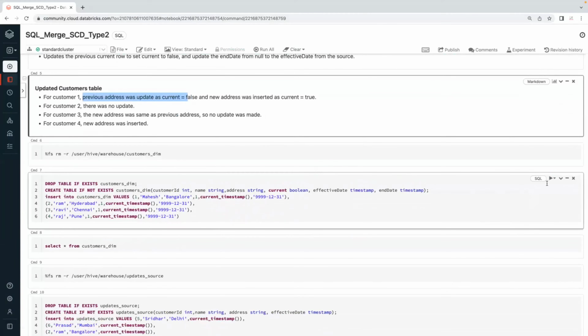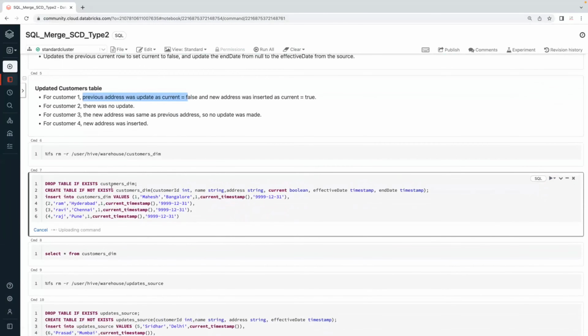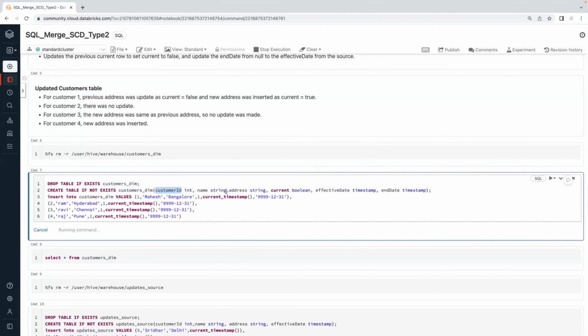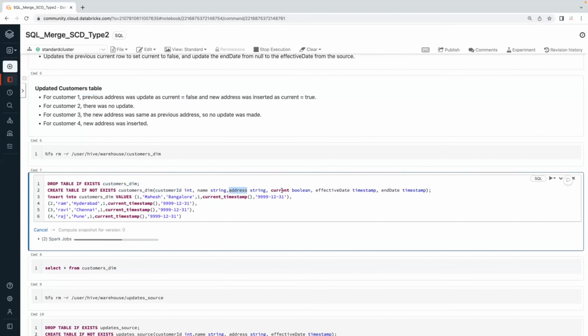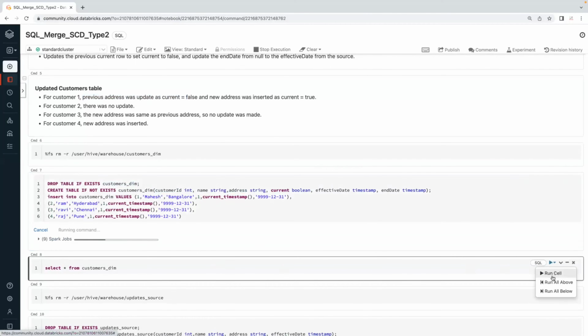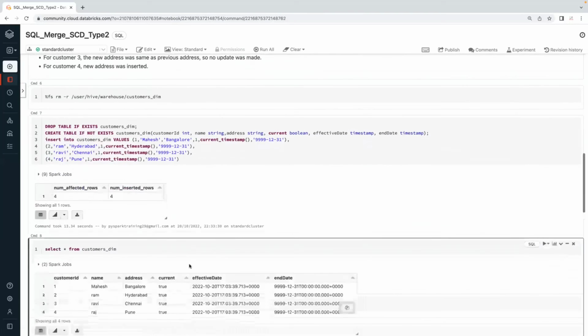Let's take this example. I'm going to create a dimension table, the target dimension table. It is having customer ID, customer name, customer address, and the status, start date, end date, effective end date, effective start date. Consider, I will show you the data first.